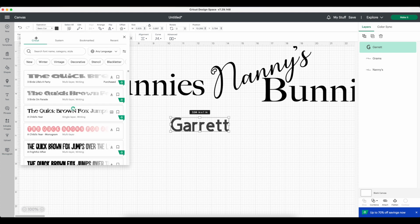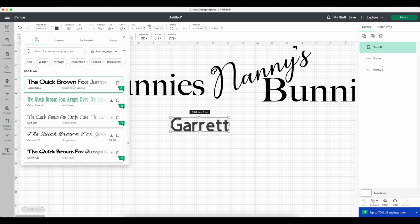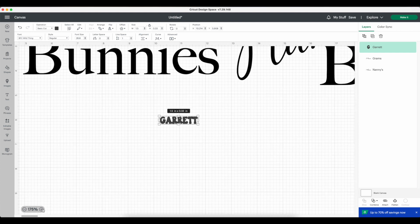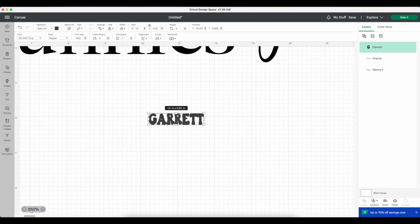Remember that your words, or your names, are going to be very small. You want them no taller than 1 inch, but no wider than 1.5 inches. Because again, you don't want to go from edge to edge. Make sure you are choosing a font that does not have thin letters. You also want to make sure that they're not too thick. And if you have a hard time seeing the font once you size it down, click on your zoom in button in the bottom left corner.